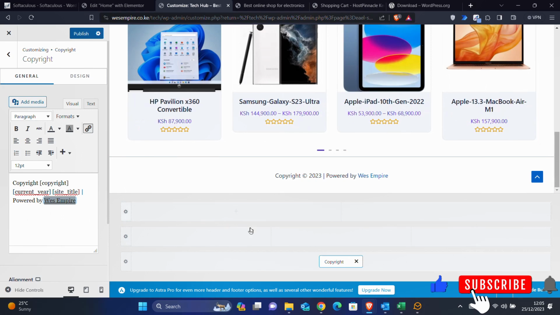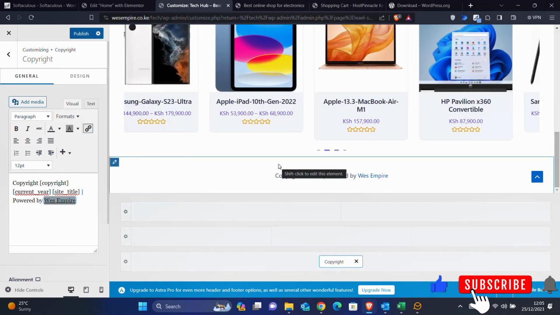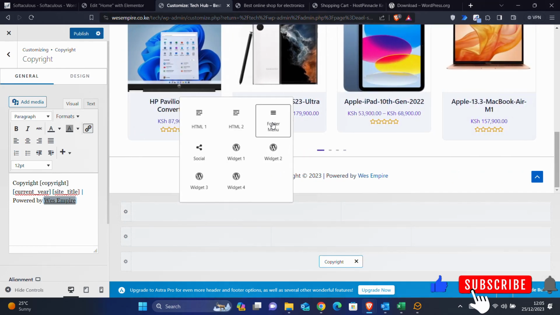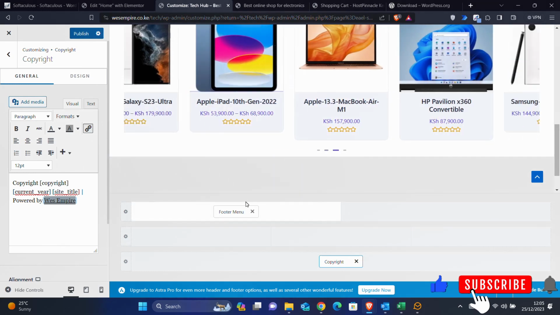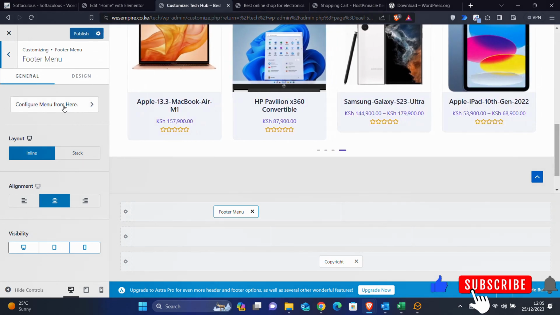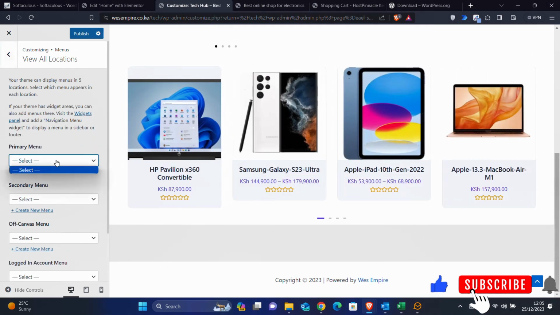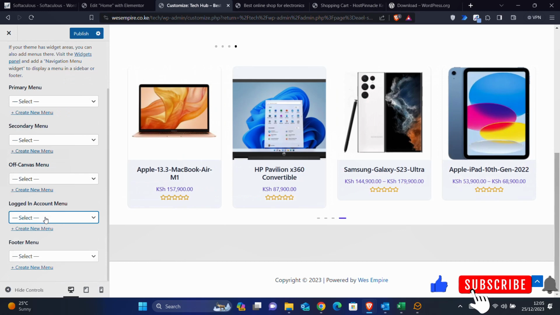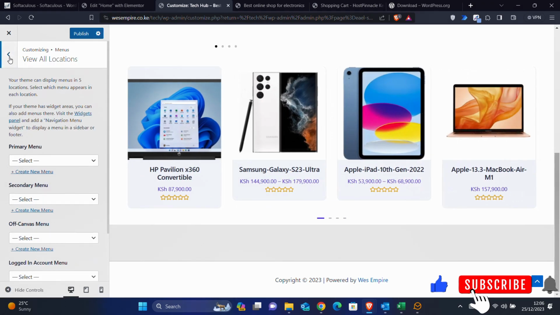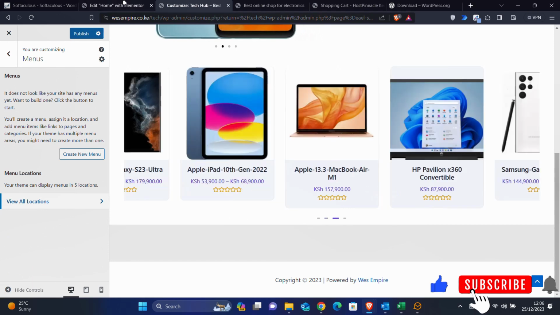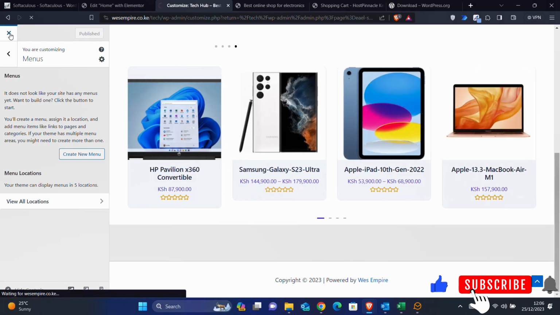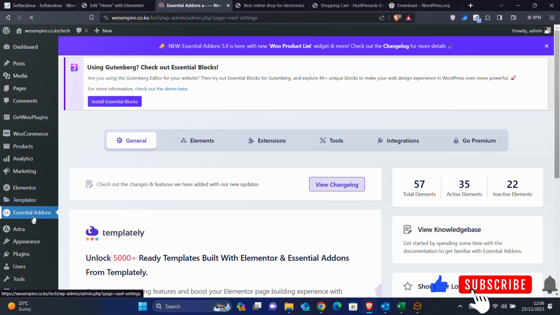You're okay with that. Now, anything else that you need, if you want to add something else to the footer, you can do that. For example, if I click here, I can add something like a footer menu here. So if I click on footer menu, then I can customize this menu here. So I can click there and I can select the menu. So at the moment we have no menu, so we'll sort that in a moment. So let's actually do that. So just publish that, close that, then let's go to appearance again here, appearance, then we go to menu.